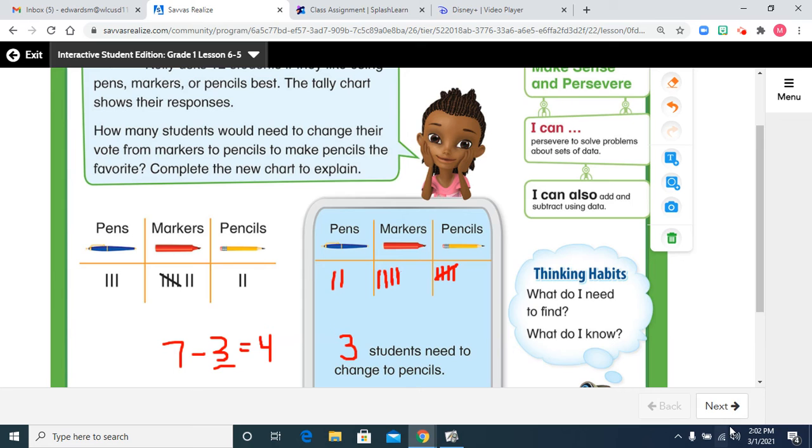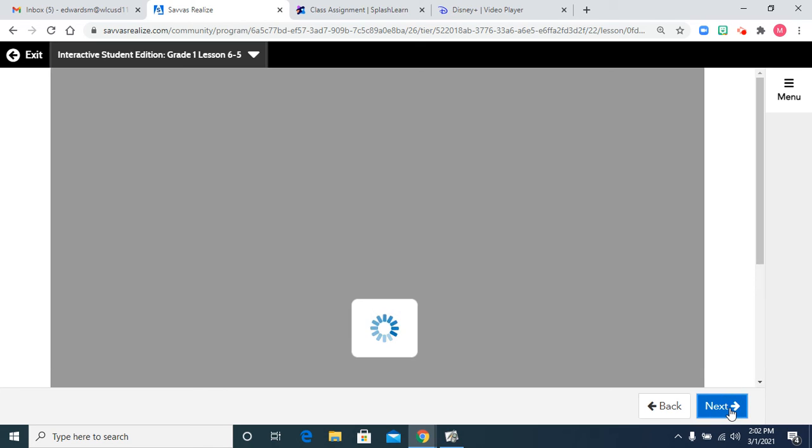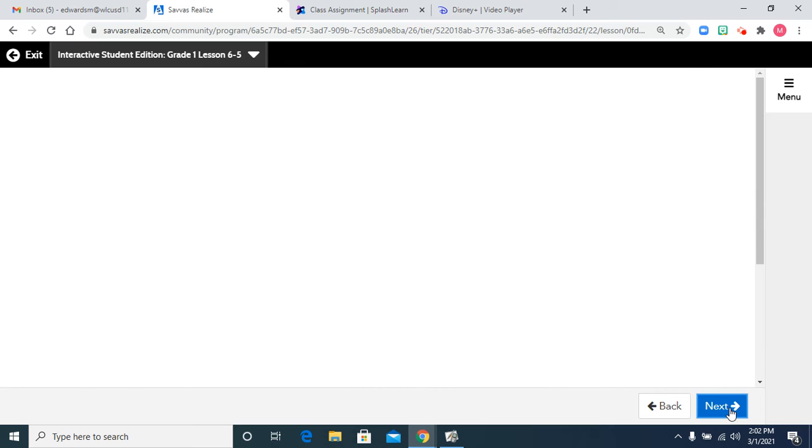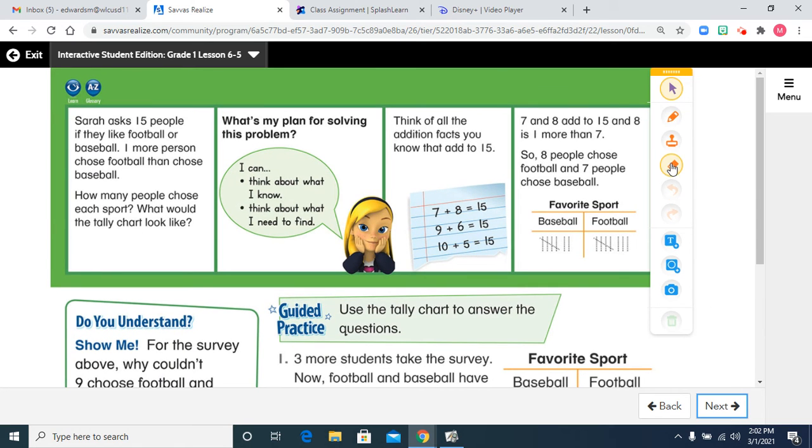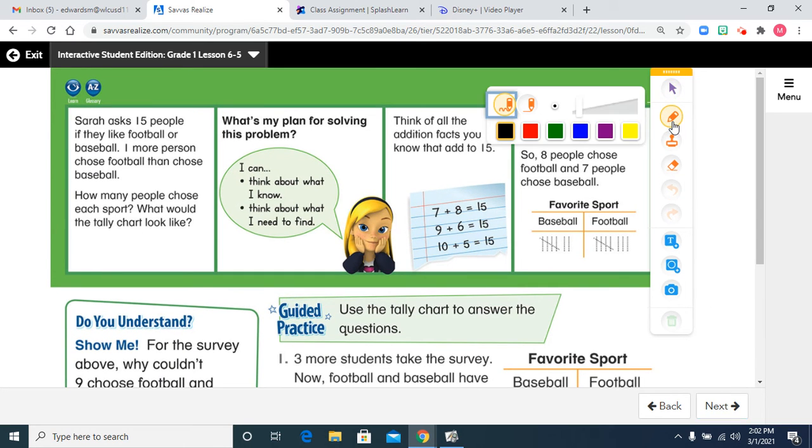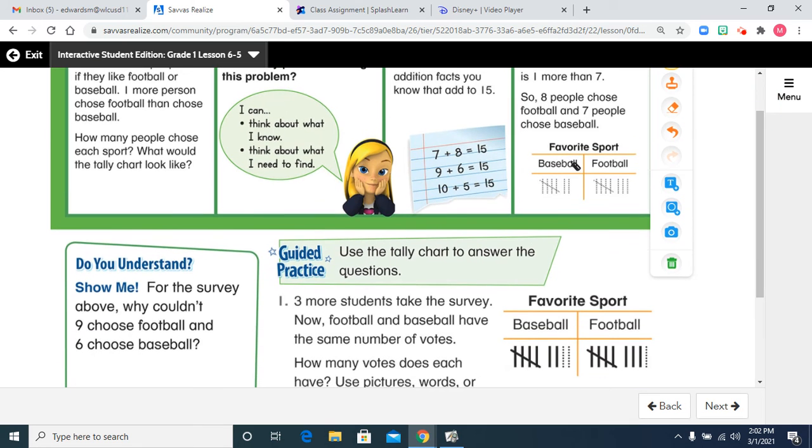All right. Okay, if you get on that page, please turn to the next page. If you look at the top, it's the lady from the video, and she's just explaining how to solve this problem by making a plan. And she did the 3 equations and then figured out that 7 plus 8 is 1 apart in the add-ins. And we figured out there should be 7 baseball votes and 8 football votes.